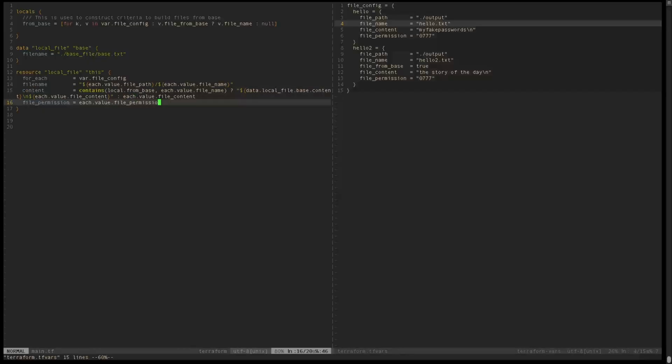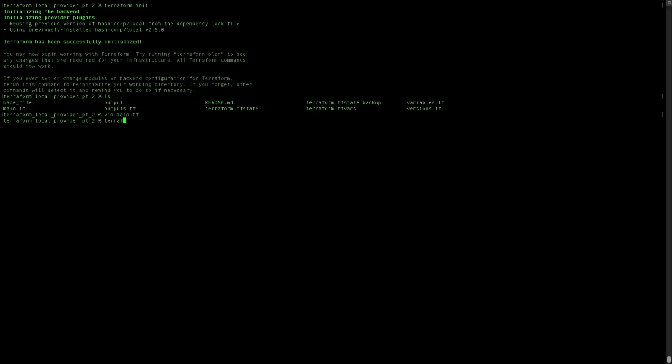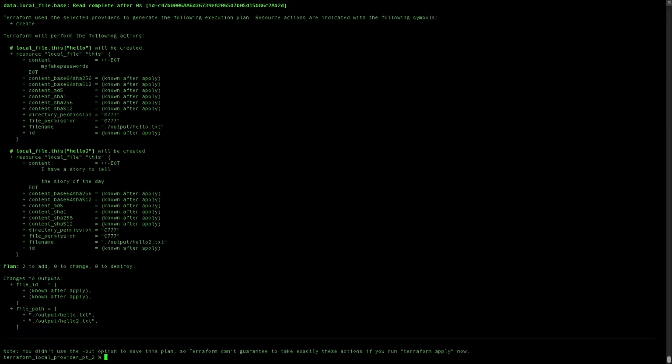So all together here, we're creating a few different directions that we can go in. In our initial file that we set up in file config, we don't have a base. So we're just going to be creating a file with that file content string. However, in the second file, we're going to be using this base file that has some text in it, right? So what does this look like when we're running? We run our Terraform plan. So we're going to be creating two files. We have our initial file over here, no base, and then we have this one.